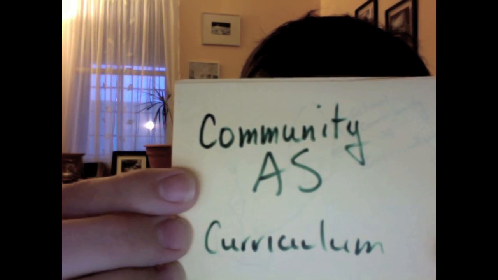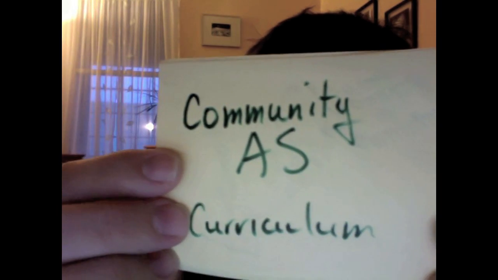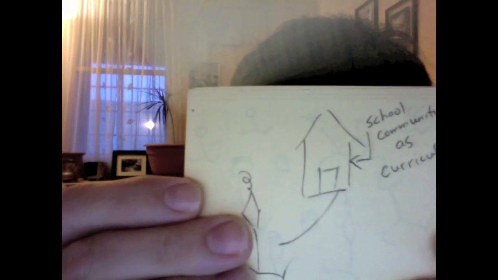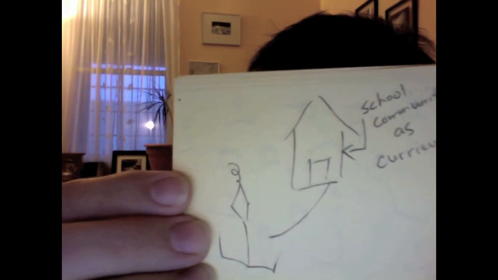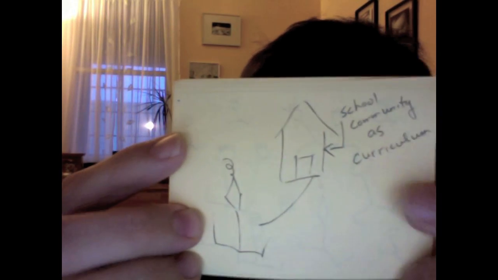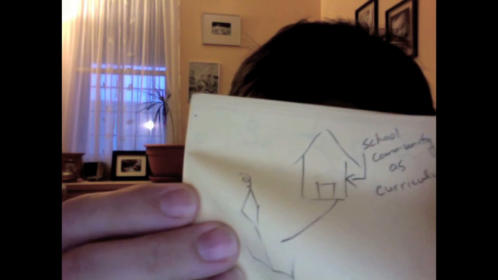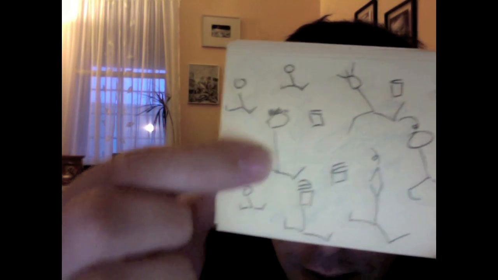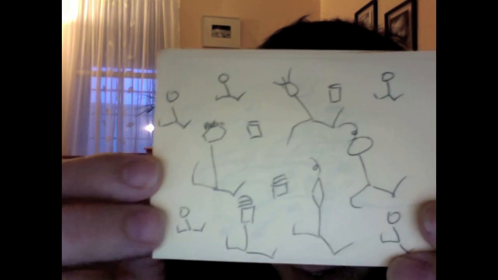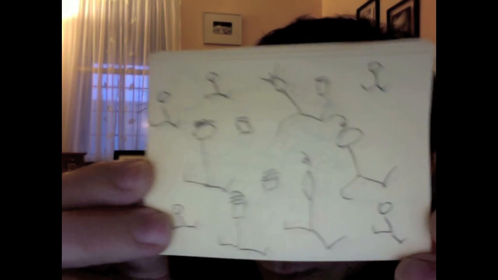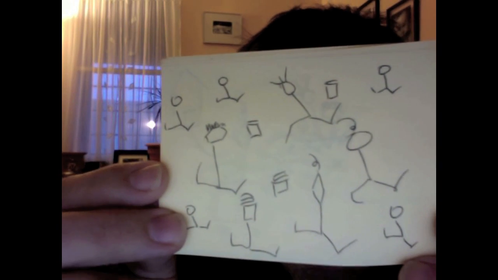Now we have community as curriculum. So what does this mean? Well, it's about using everybody together. There's a couple of things that happen here. Jimmy Bob is still going to that school, but you'll see it has a fancy-dancy community as curriculum name now. See that? Now, at that school, things are going to get a little bit different here. There is our boy Jimmy Bob and Jimmy Bob's teacher and all of his friends, but they're not only surrounded by books, because now we don't only need to use books in our classes. There are people we can connect to.